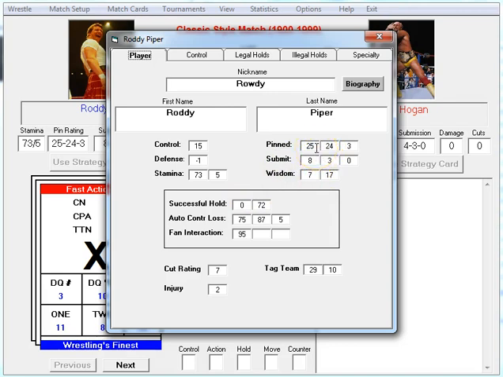Now, here are the pin ratings for Roddy: 25, 24, 3. Each of these pin ratings corresponds to the 1 count, the 2 count, and the 3 count. And that's the same for submissions, or submit rating. So the first time Roddy goes through his stamina level, he would then go to 30, 29, 3. And then the second time he would go to 35, 34, 3.